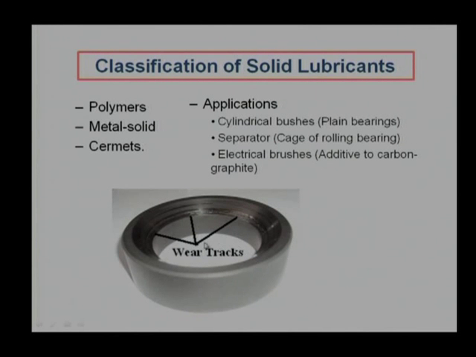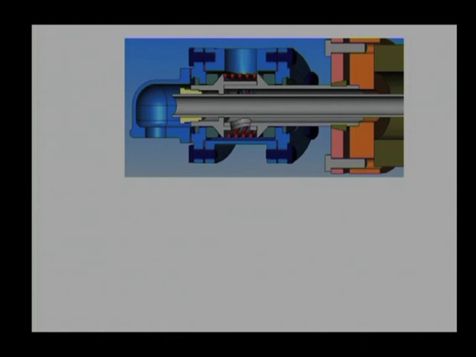So we need to use some other mechanism, so that a self healing property comes into this kind of block lubricant. This is not a coating, it is one complete block. One way is that you push it with a spring. Wherever there is wear, it gets pushed by the helical spring and regains its position. Even though it wears out and the thickness is decreasing, it comes back to the same position. This is what one diagram shows, a seal ring. This is what we call a rotary joint complete unit.